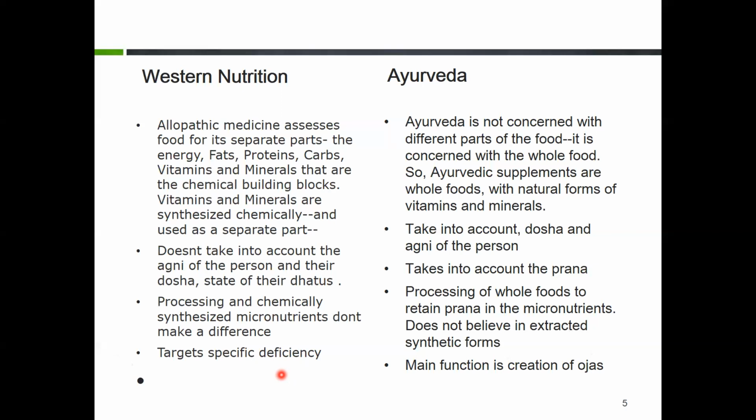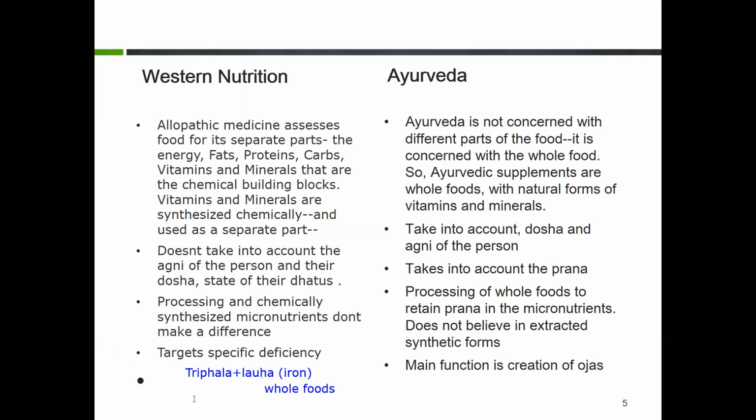But even if they're going to have an iron pill, if Ayurveda has an iron pill, which we do, which I'm not going to get into, it is given with Triphala. It's called loha, or iron, and it is basically boiled and cooked in Triphala, so it's easily digested. It's also targeting a specific deficiency, but we want it to come from whole foods. Does it make sense? And we will say, cook your food in an iron pot. So it's a completely different way of looking at it. Any questions?